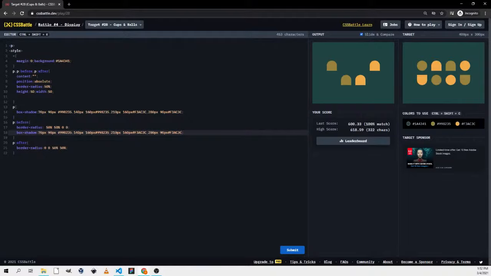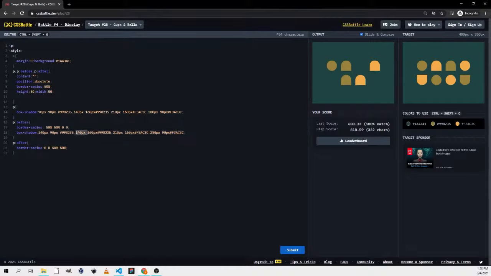Shape 2 is quite tricky. This would be like 70 pixel, but shape 2 doesn't have up, so this would be like 140 pixels by 90.